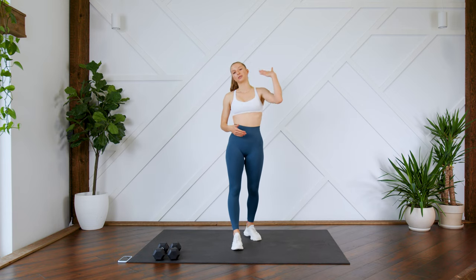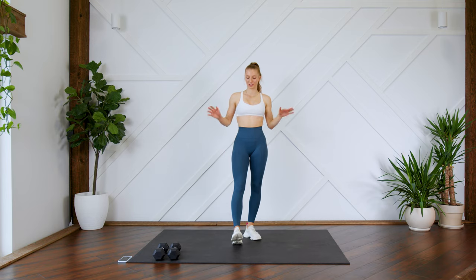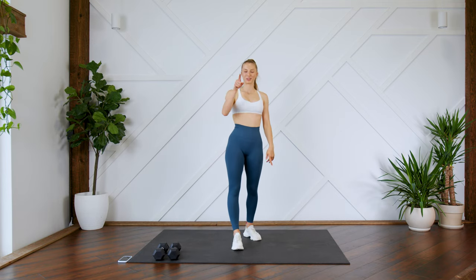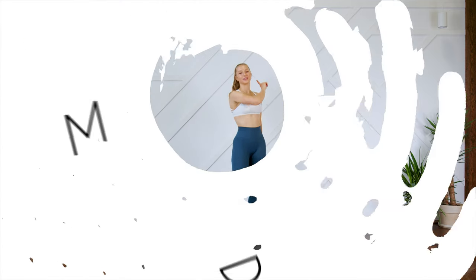Today's workout will include a warm-up and a cool-down. Make sure that you have some space around you and a soft surface beneath you. Make sure you can see your screen so you can follow along with me. And without further ado, let's get to it.